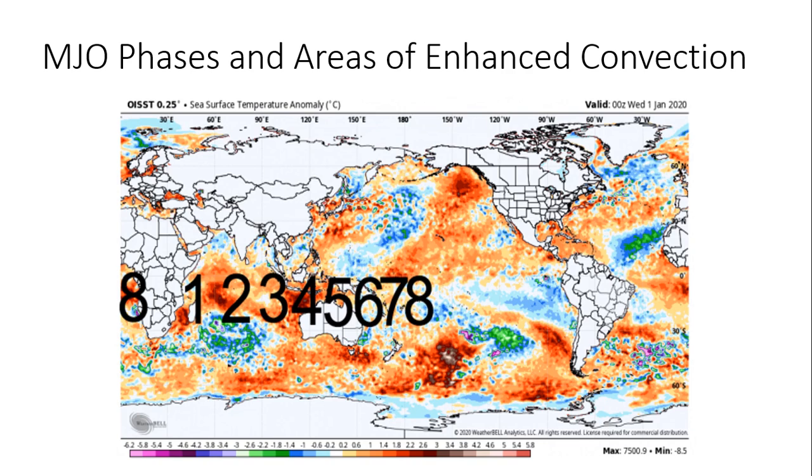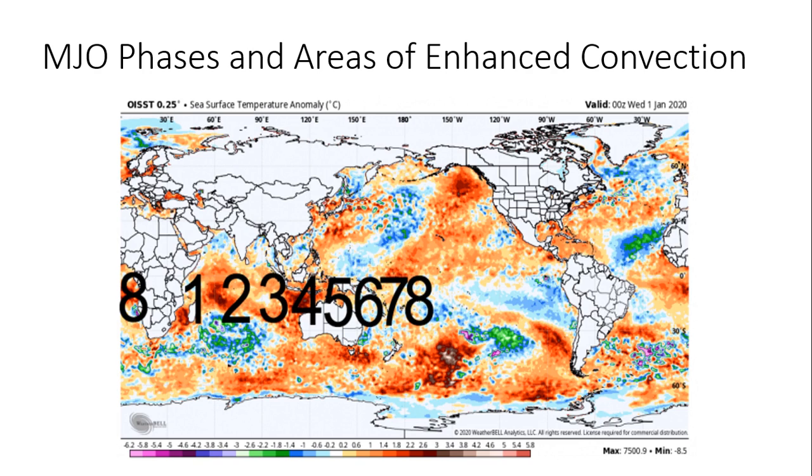All right, starting off this evening, just like I do with every Friday night video every week, I talk about the different MJO, Madden-Julian oscillation phases, and the areas of enhanced convection that are associated with those phases. Again, as a reminder, the MJO is divided up into 8 phases, and the numbers here correlate with the areas of the most enhanced convection, or areas of rising air motion and thunderstorm development, along the equatorial areas from the international date line at 180 degrees west longitude all the way across into the Indian Ocean.